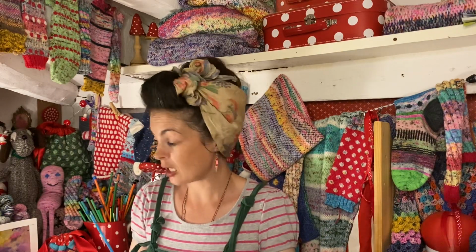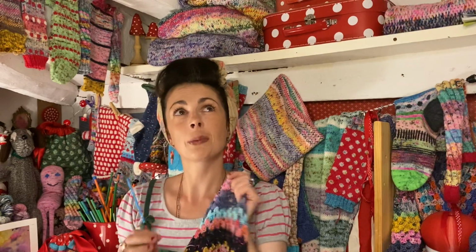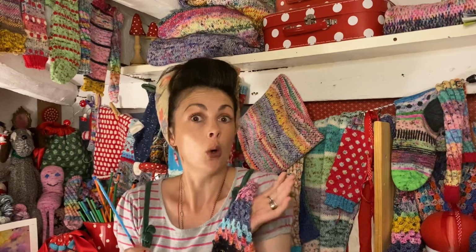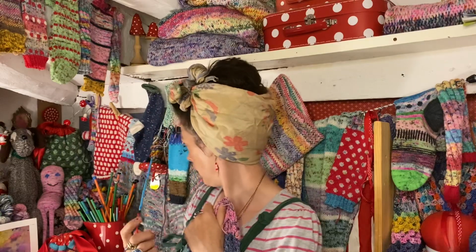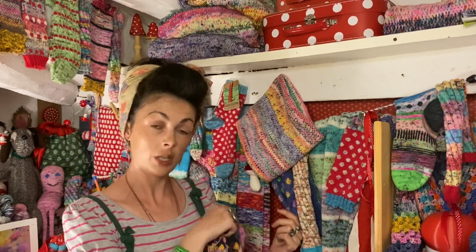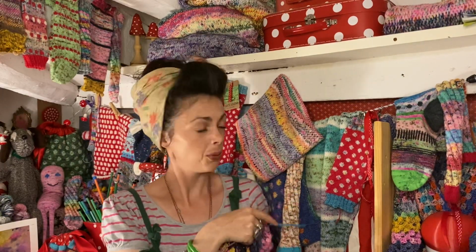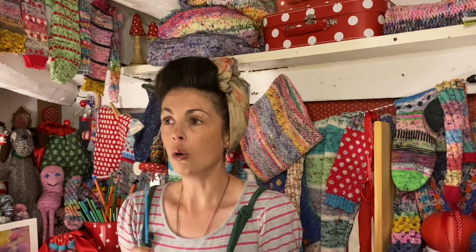So this piece I'm making right here is utilizing scrappies, but I needed to have, do you know when you need to have something to frame it in? I don't know about you, but when I'm choosing colours for a project, it could go all out, like something like this behind me, like a scrappy tube, where I'm just using everything. Or it could be a curated kit, which is like a squish palette, and I'm like, oh, keep them together.